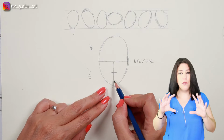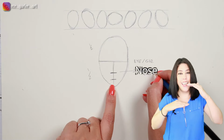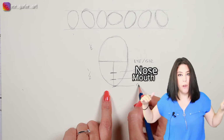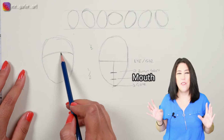And then the lower part, we're going to divide it into 2 again, and that's going to be the bottom of our nose. And again, the very bottom section, we're just going to divide it into two again, and that's going to be where the lips are. And then you have the basic proportions of your head.